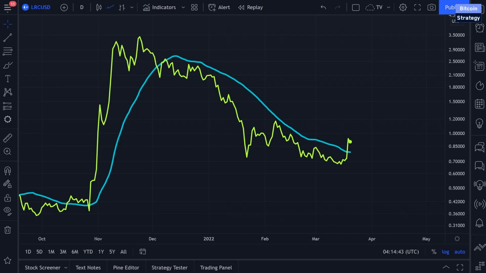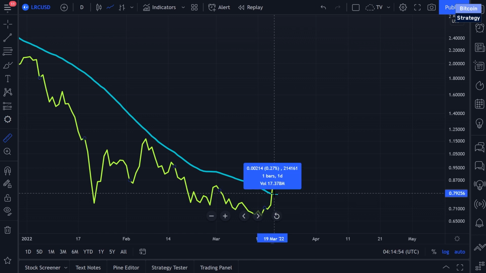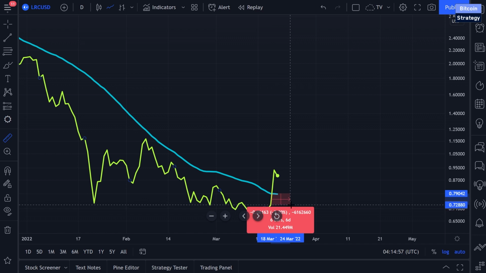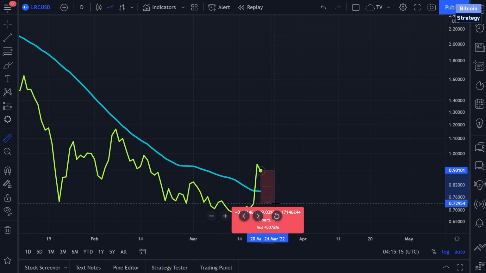Now you do have risk here, right? So the potential risks that you're taking, the potential place where you might want to at least set a mental stop loss, probably not a real stop loss in the system, because then you would also get stopped out within the day. But you might want to sell in case we close, say, below 73 cents or so, right? Then this would again be a failed trade. From the current price, that would be a drop of around 18 or 19%.